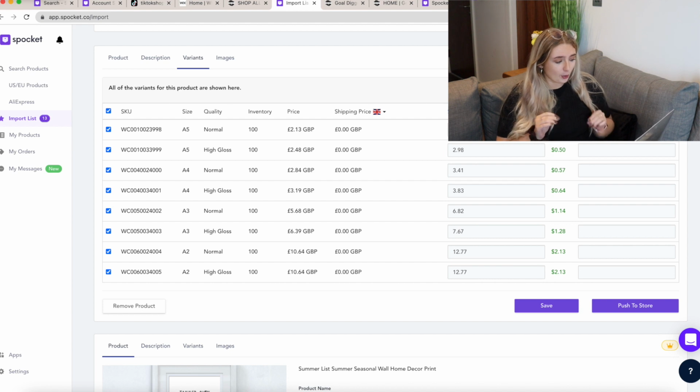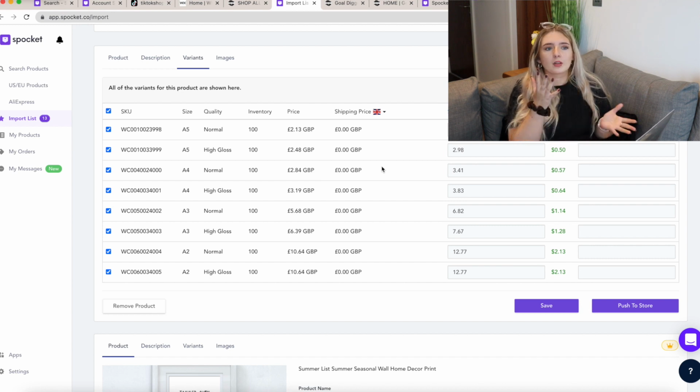But I do think it is important to remain realistic. I think you could mark this up a little bit higher, but for example, if the product was incredibly expensive to begin with, people aren't going to be paying double that just for you to make such a huge profit from it.